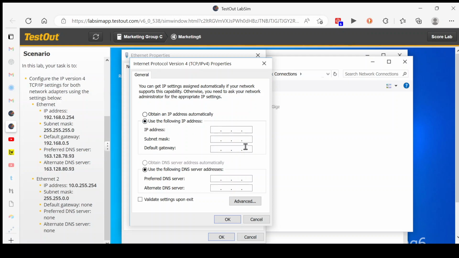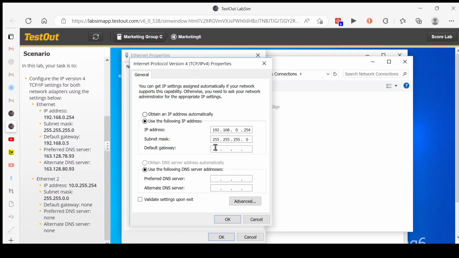And then we'll type in our settings, 192.168.0.254, and 255.255.255.0 is the correct subnet mask that we want.